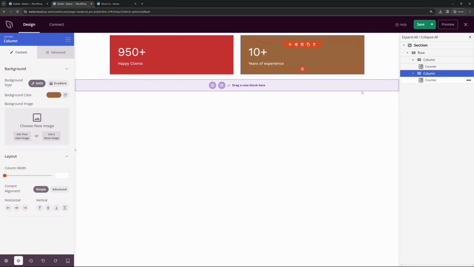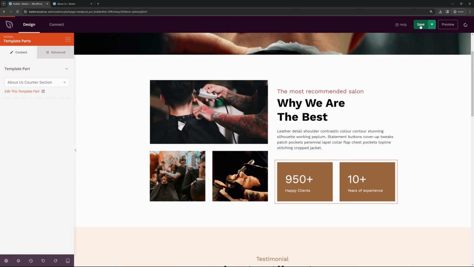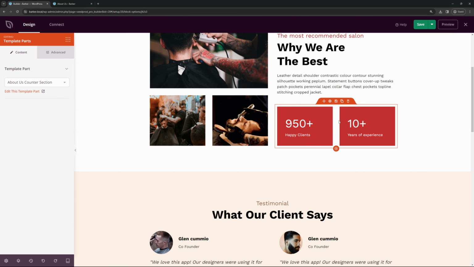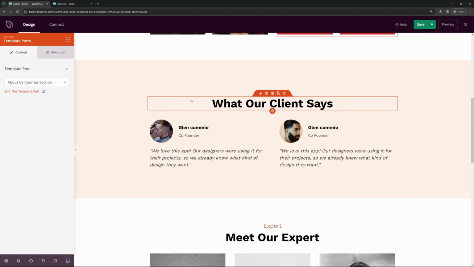Here we have the other column. I'll change the background, and we can update that. And then we can go ahead and save this and close this. Let's make sure that this original page was saved, and I'm just going to refresh it, and you can see that that template was updated. Great. When I come down, we have the testimonial section.